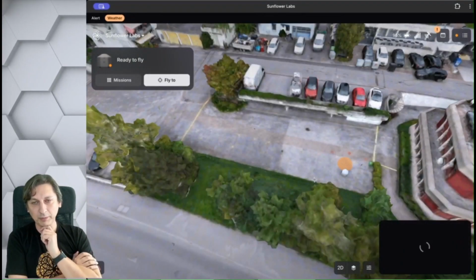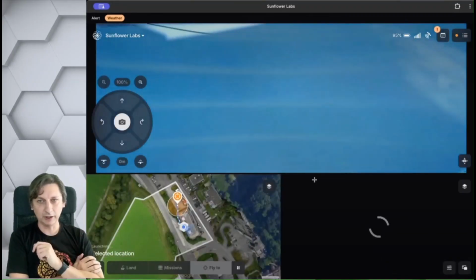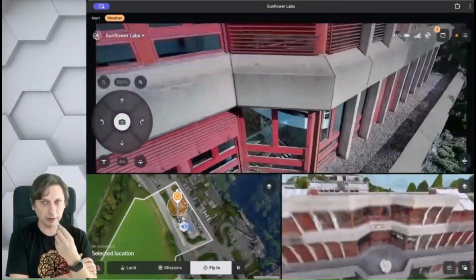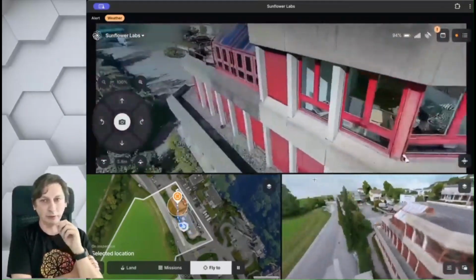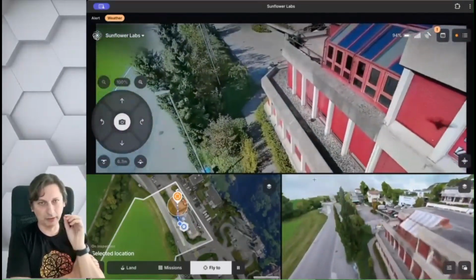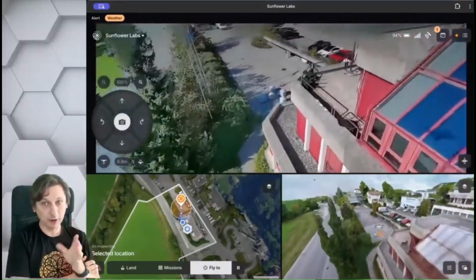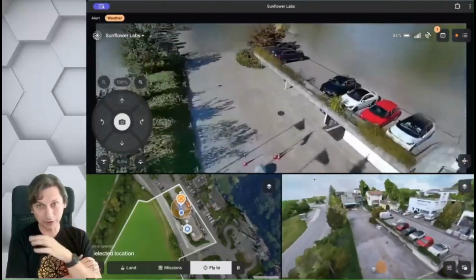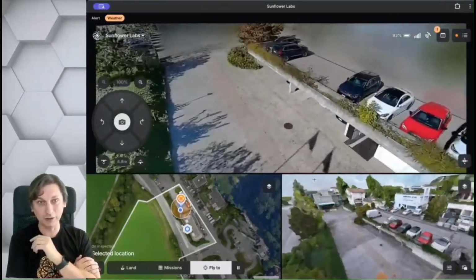You see that orange blob which appeared right there? That is the target for the drone to observe. It's a dynamic target that was computed based on where I clicked on the map. Within 5 seconds, doors open up, drone takes off and flies over there. By the way, I'm doing these live. This is the time I'm recording the video. This is literally me just flying a drone around.